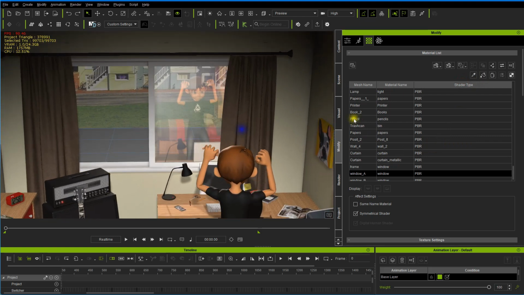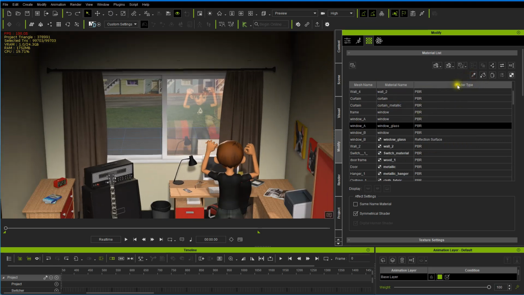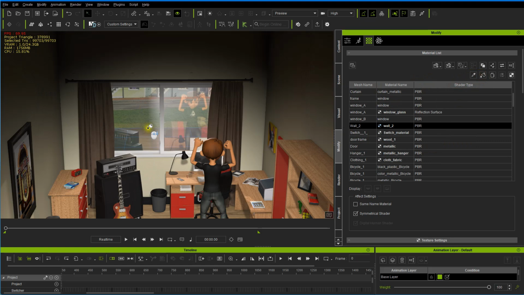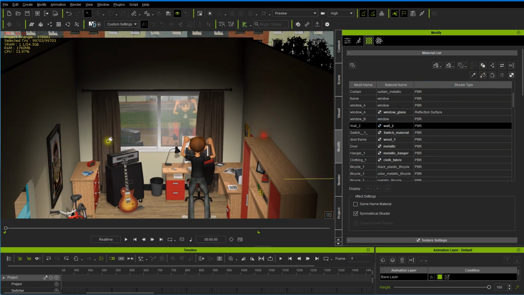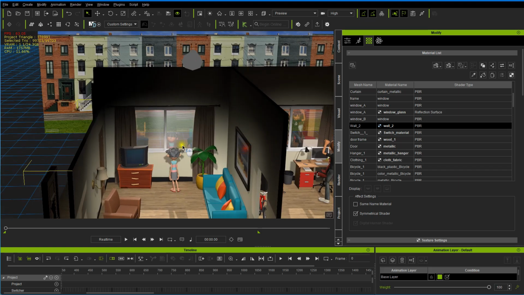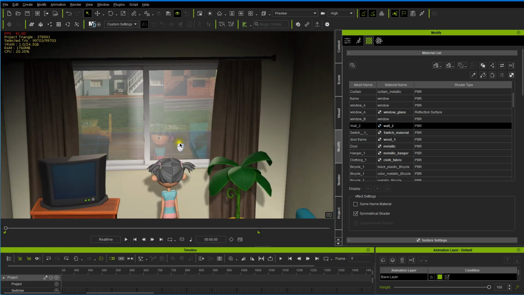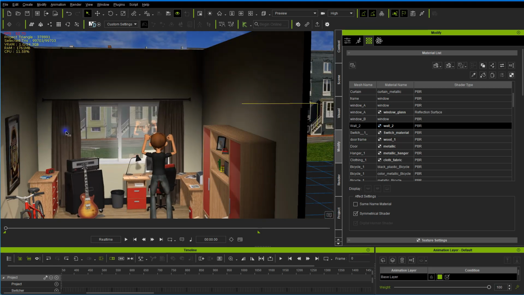I think that's the same texture. Okay, both windows. And did we do that for the other as well? Both those, yeah. They seem to be reflecting both just fine. Okay, very good. So now both windows are reflecting.